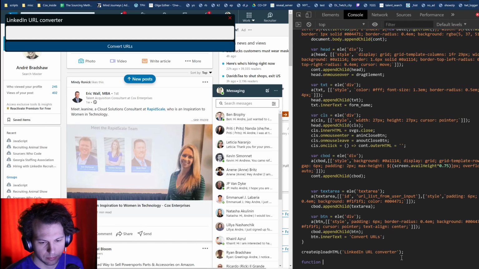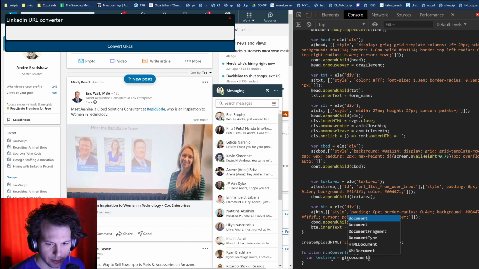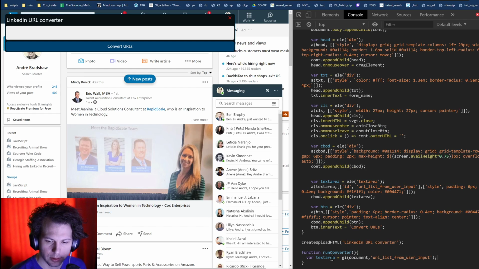Function runConverter, and then we'll say we're going to get the text area. We want to get the ID, and this is just a little function that says document get element by ID, just a shorthand, I guess, here.